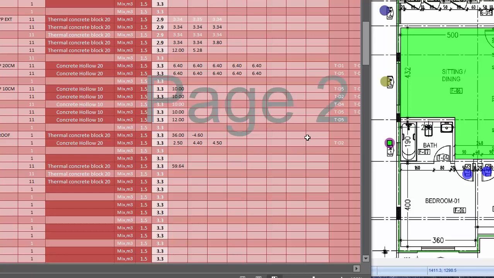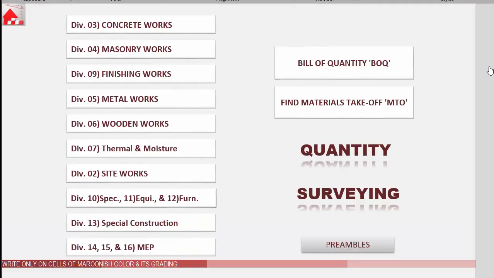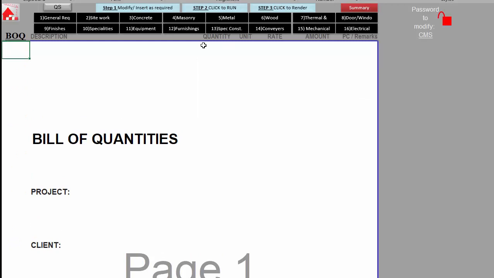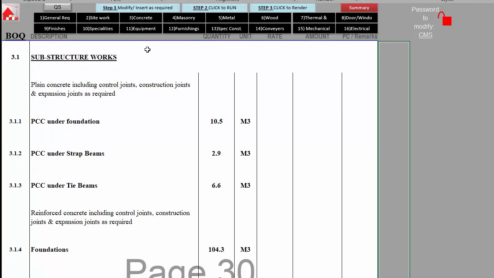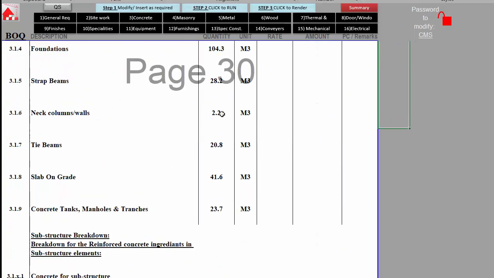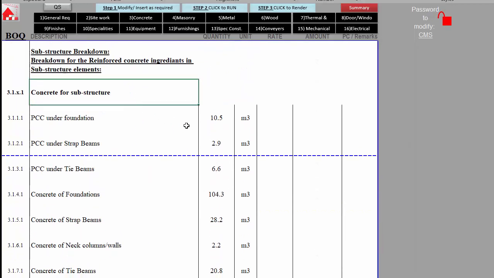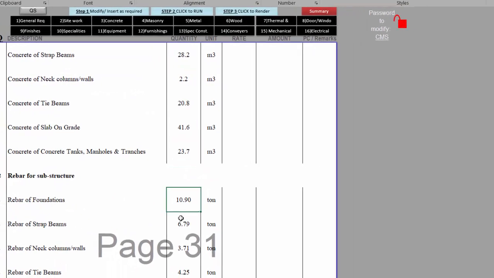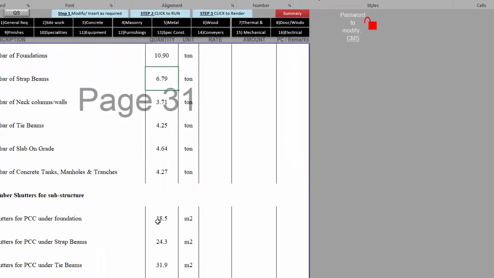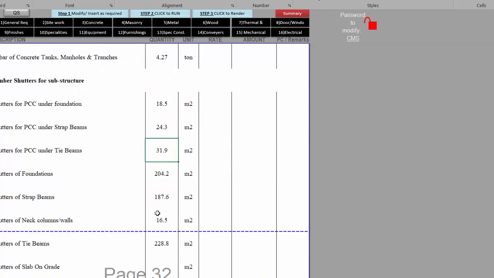and cost management tasks. CMS will make for you a full calculation now for your bill of quantity according to the quantities, according to the calculations which is calculated by CMS. You will find a clear and detailed bill of quantity for the structure. Structure have the concrete for all elements, okay, and the rebar also for all elements. That all came automatically. You didn't make anything, and the timber also automatically there as the quantities.